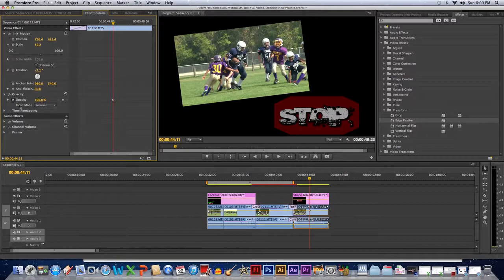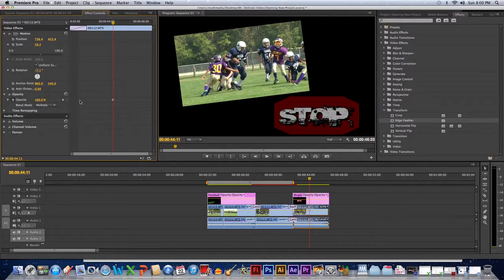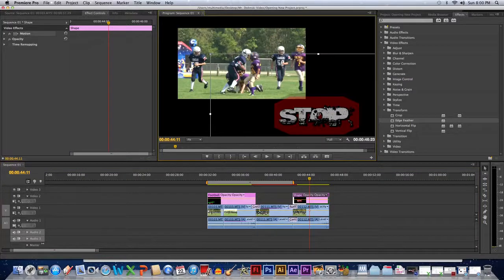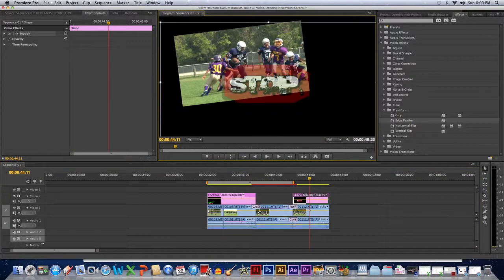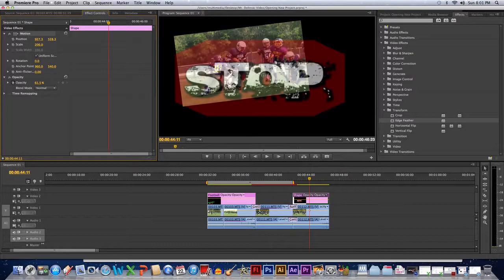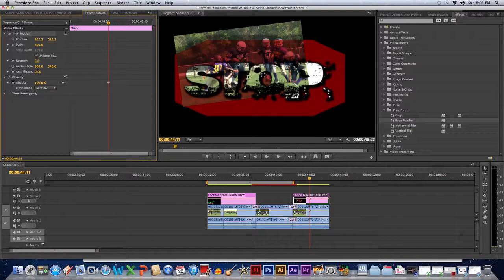And then there's this blend mode thing. If there's nothing behind your clip, it's not going to blend into anything. But let's use blend mode with our text here. So I'm going to move this stop sign up there, and then I'll open up opacity. I'm going to make this 200 just for the sake of it, because it looks really ugly. And then I'm going to go to blend mode on my stop sign here. I'm going to bring it all back upright so I can show you that. Maybe multiply, and it'll do something there.